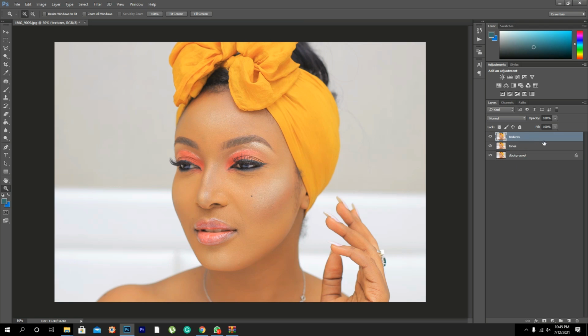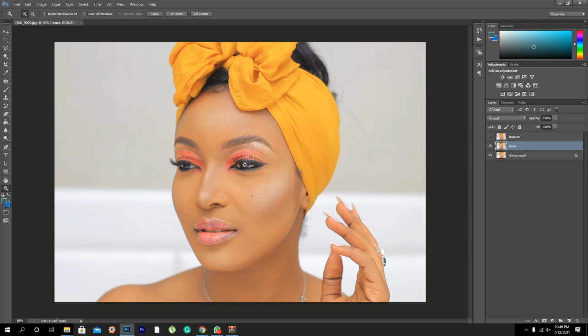Basically what we're going to do is steal textures from this bottom layer and move them all to the upper layer, and all the colors from the upper layer and move them to this lower layer, so that we have this picture divided into two different frequencies. We shall have the texture frequency and the color or tones frequency. Let us get into this. So you come here, let us unsee this, and then we have tones.